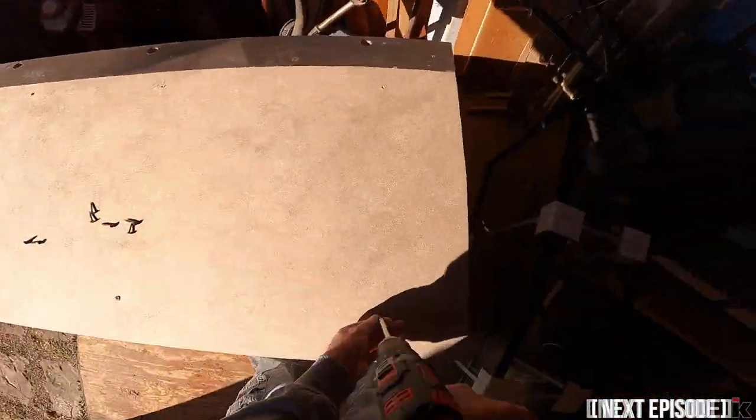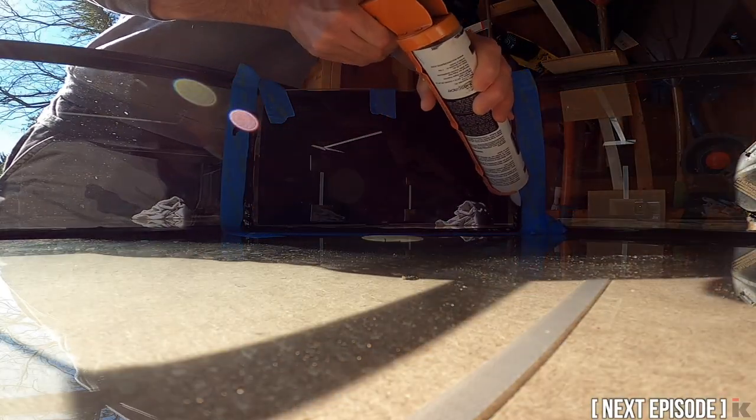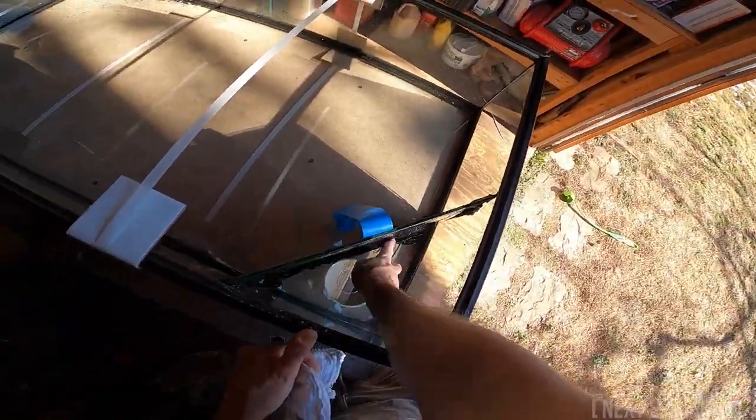In the next episode, I will mount the glass overflow, paint the tank, and start installing the plumbing.